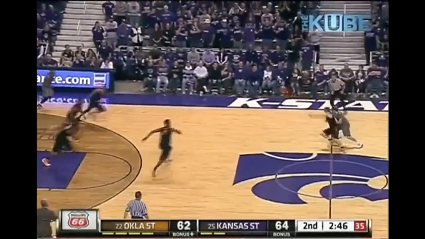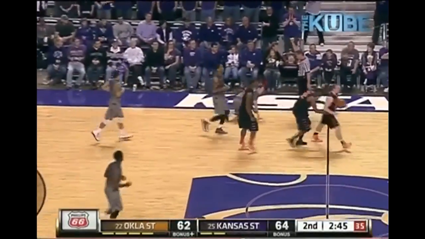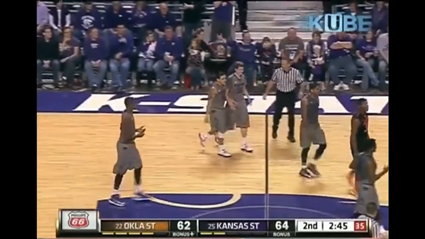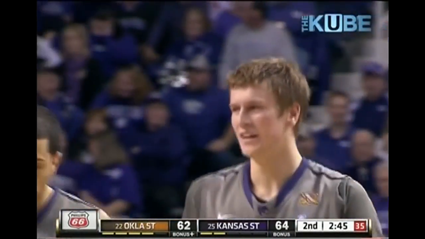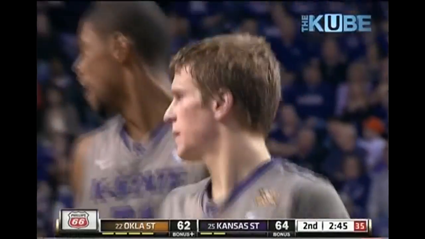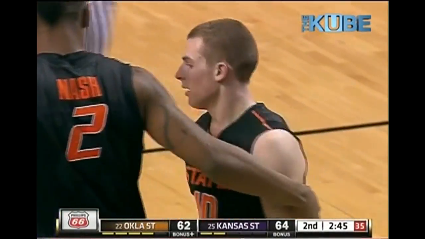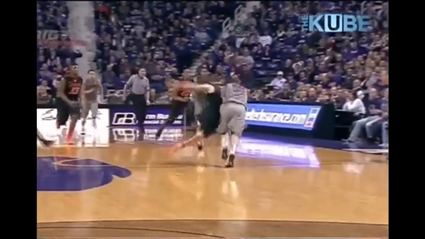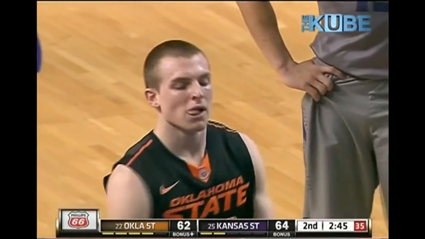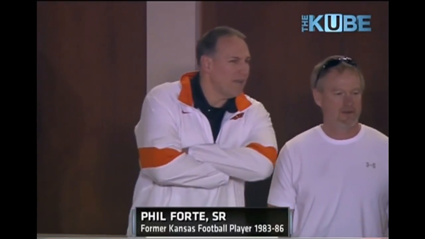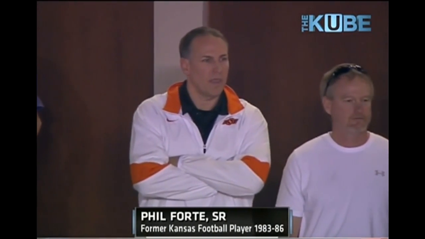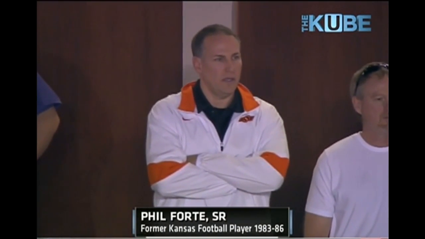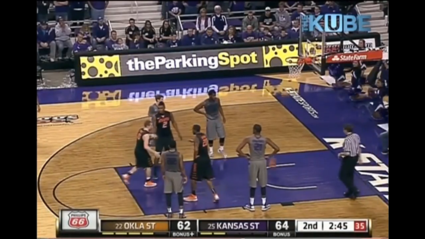Rodriguez, who's playing with 4 fouls, throwing it to midcourt, and that jump ball, and Forte came away with it, and a foul on Spradling. Big play there with Oklahoma State only down 2. Well, how about the freshman Phil Forte just getting his body in there and battling. It's just got a jump ball more than anything. Kansas State crowd wanted a foul on the jump ball, but Will Spradling grabbing him afterwards. Well, Phil's dad, there's his dad, Phil Forte Sr., was a football player at Kansas in the early 80s. He's happy with that little blocking play there. Showed a little football mentality out there.